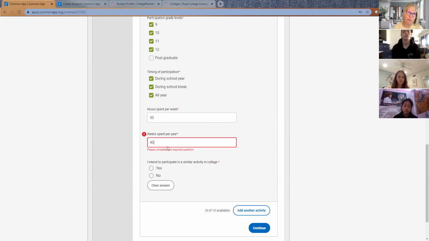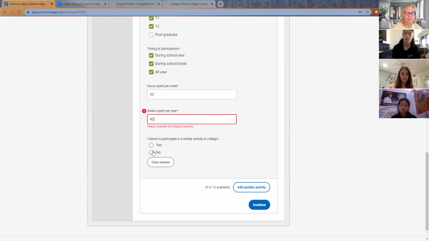If you do an activity that's just the school year, August to May or June, when your high school gets out, go ahead and always put 40 weeks. That is a good number for your average high school number of weeks. And that excludes holidays and all sorts of stuff like that.